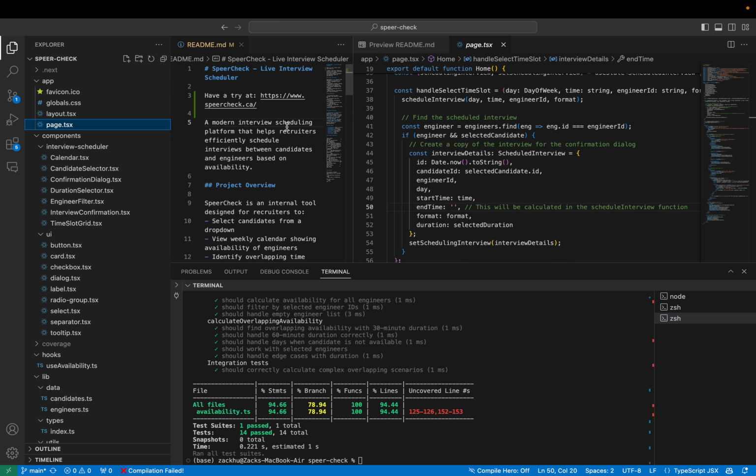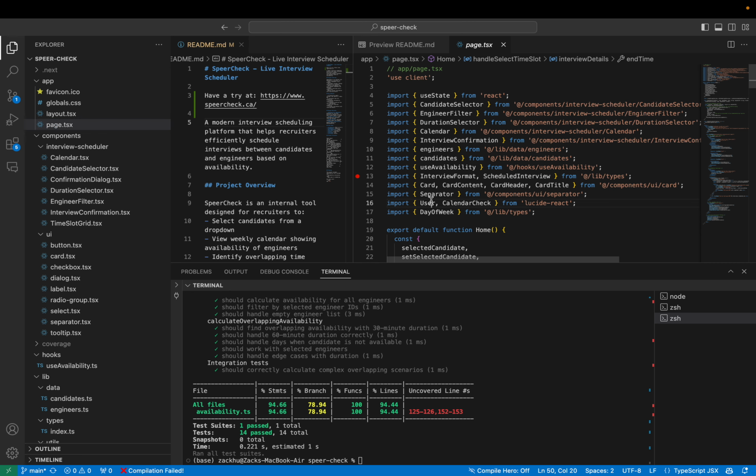I'm assuming that this application is just one page inside a large internal tool, so I didn't do any routing, and everything is put on a single page.